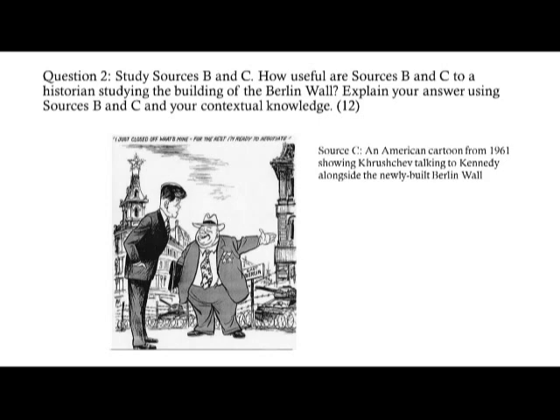Now, the danger with these types of sources is that sometimes students fall into the trap of giving literal interpretations. So do avoid that. Sometimes students might say, well, clearly Kennedy looks scared and Khrushchev's threatening him, and let's get beyond making simplistic statements about surface feature details. The important thing here is looking at the caption. Look at specific details of the cartoon. So he's got a briefcase under his arm. So he's now in a position of strength to negotiate, possibly trying to enforce the ultimatum that the West ignored in 1958. But more importantly, the American media at the time clearly believed that this was an act of brinkmanship, and that he was quite prepared to go to war over the Berlin issue.